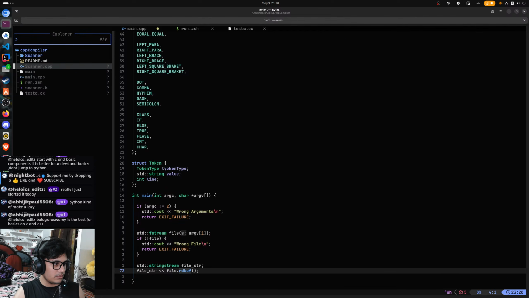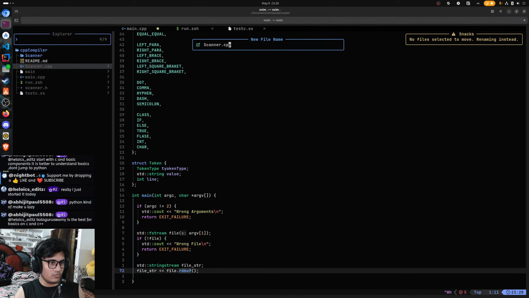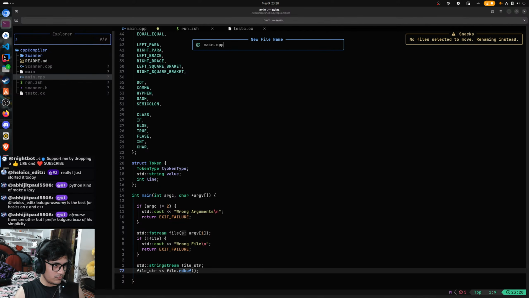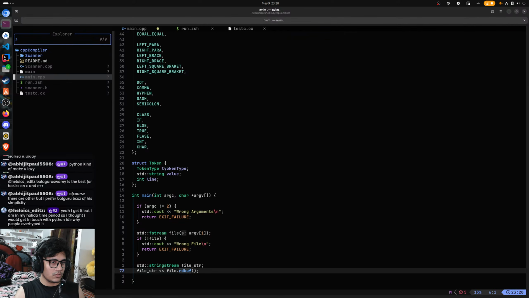Where is my scanner? Move. What is the move command? What is the command for moving a file inside NeoVim?